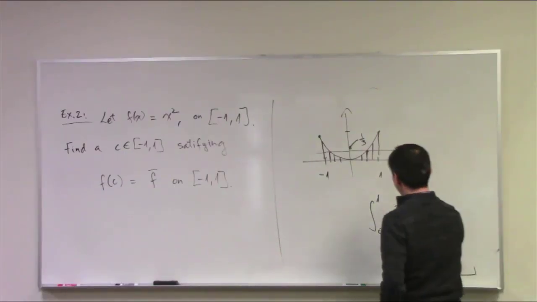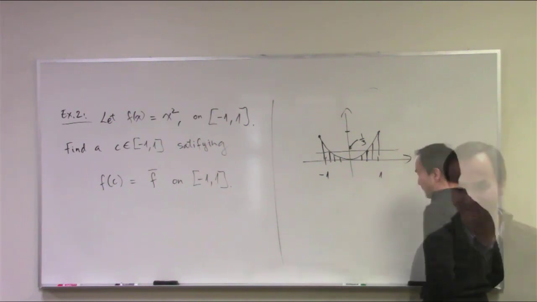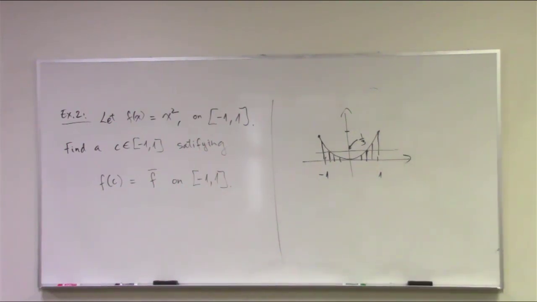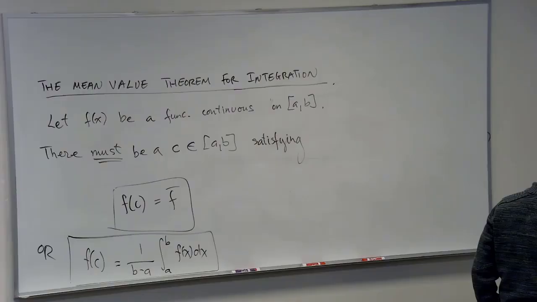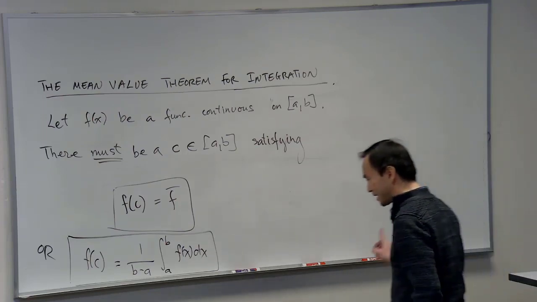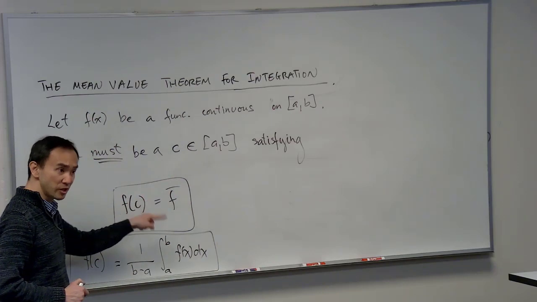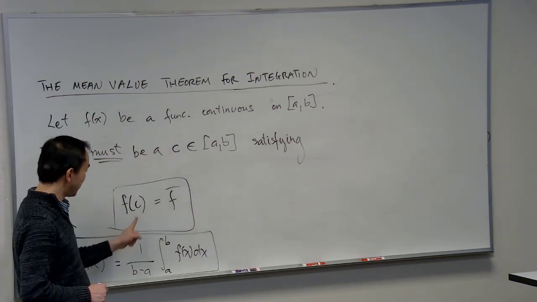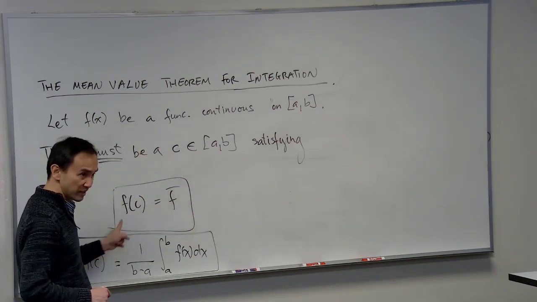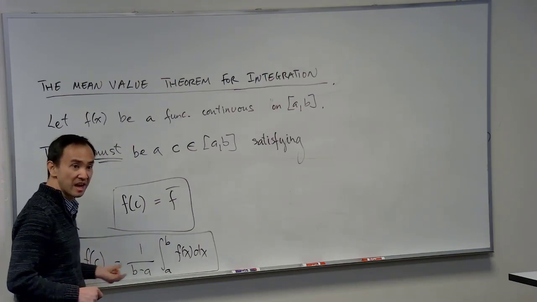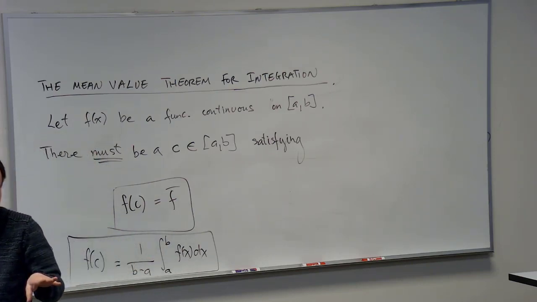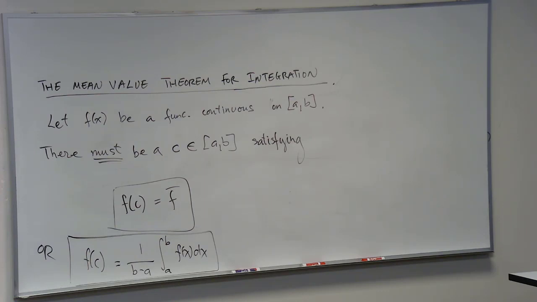So the graphical result is still here. Let me now swing back to the theorem a little bit. You have to understand the intention of the theorem is only to guarantee that we should be able to find those c values that make your function reach the average height. That's all it's saying. Guaranteeing is the only thing that your theorem is doing.